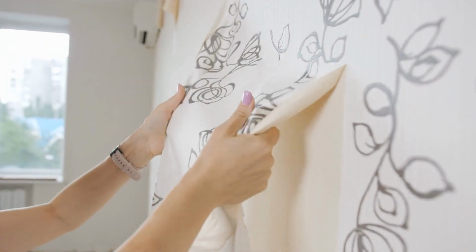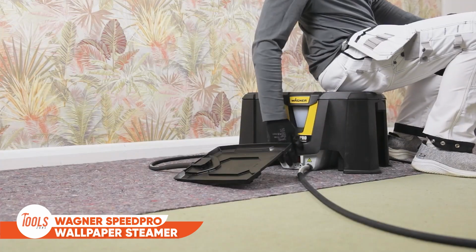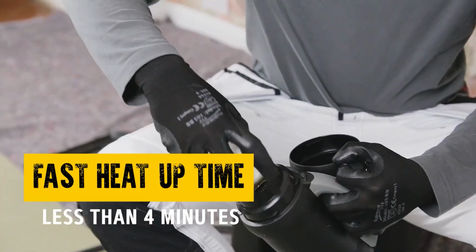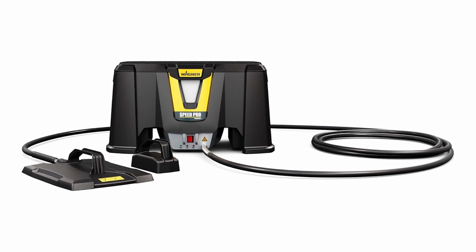Need to remove wallpaper quickly and efficiently? The Wagner SpeedPro wallpaper steamer is here to save the day. With its advanced flash boiler technology, it heats water in under 4 minutes, so you're ready to get started in no time. The versatile tool comes with 2 different steamer plates, allowing you to adapt to various surfaces.